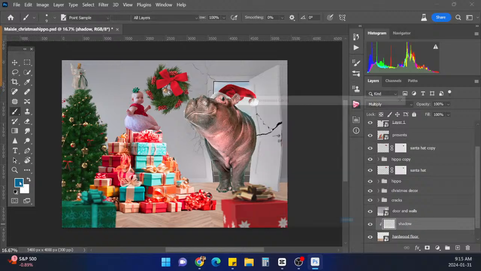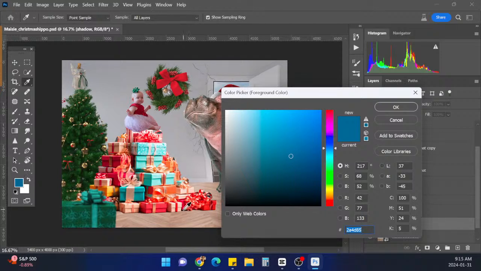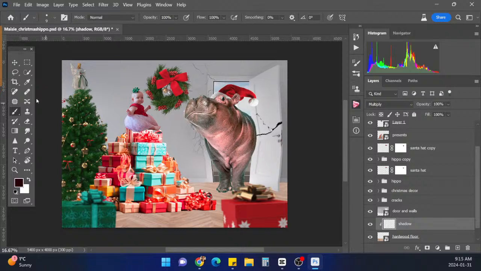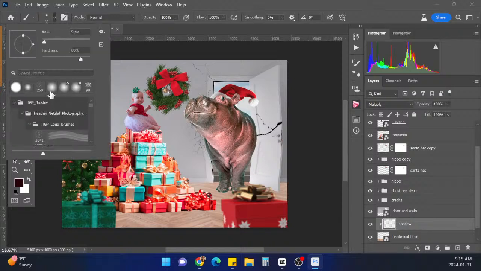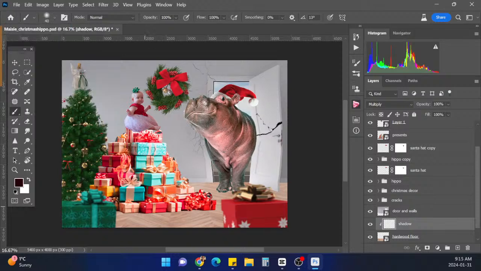Alright, so I'm going to select this black here. It's kind of like a reddish, really dark brown. And my brush will want this to be very soft. And I'm going to make it a little bigger. And I just want the opacity to be at 5% for now.